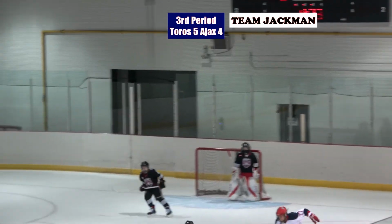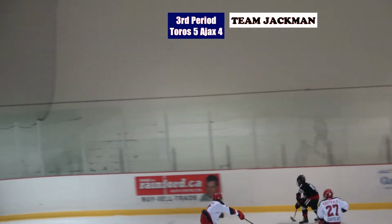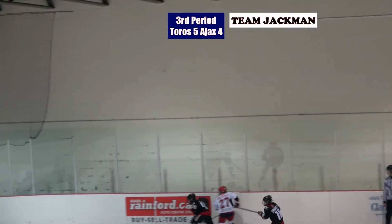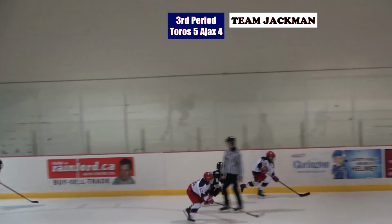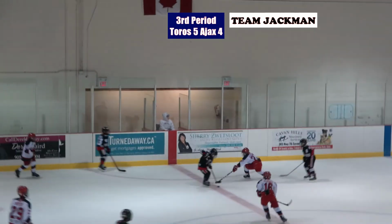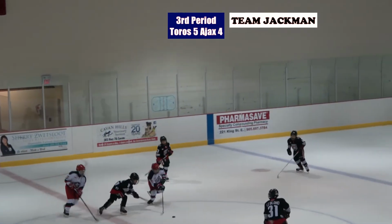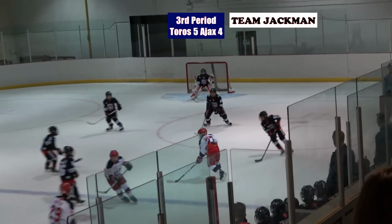Dwyer trying to keep it in. LeBlanc will get it over there for Cranny. Here comes the opportunity to skate away with it, but Bishop is going to try and hold him up. Olden puts it behind the net where Bishop's there. Cadicolo with it. Adam Cadicolo couldn't get it out of his own end. He'll try with another opportunity. Brandt with a nice fork check. Jackman gets it in over the blue line.